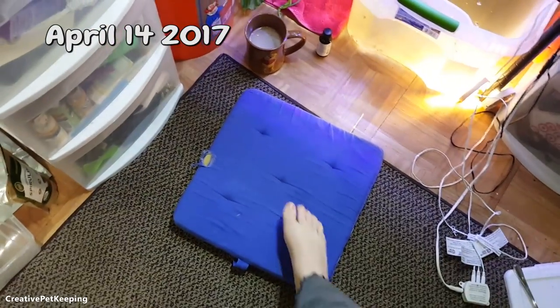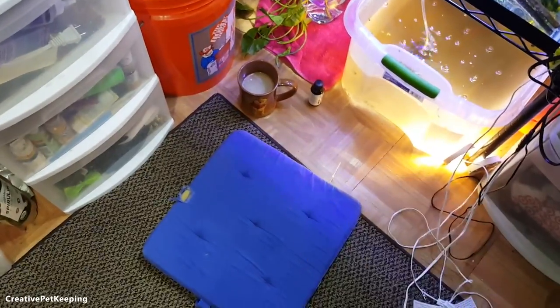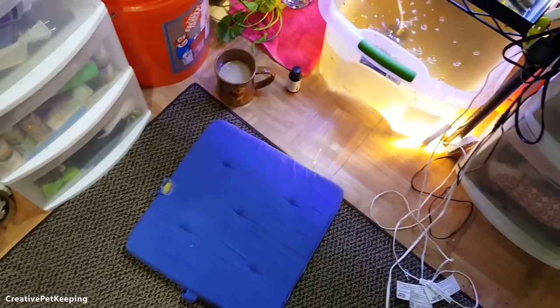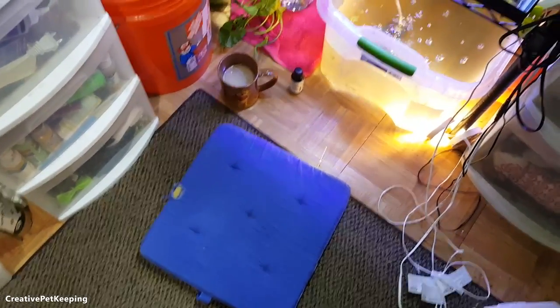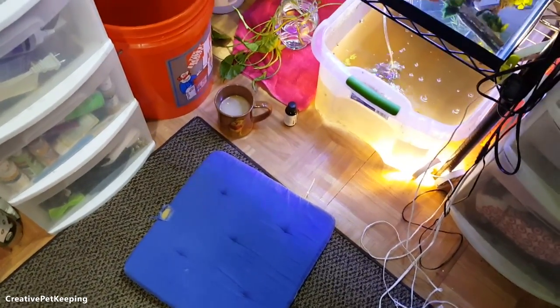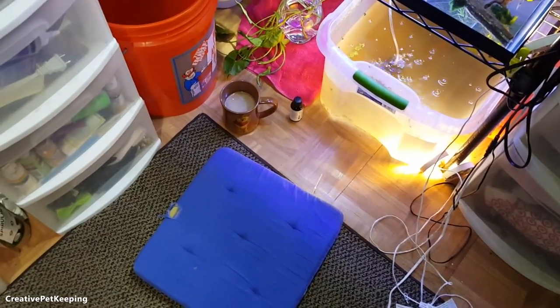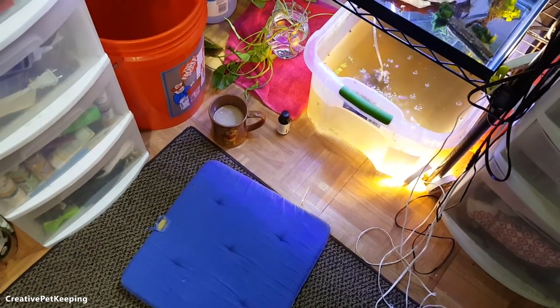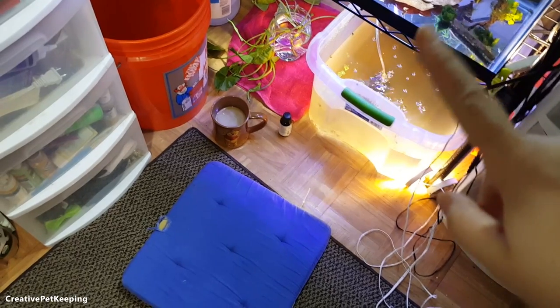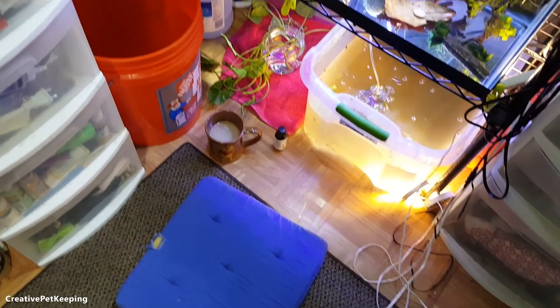This is totally my filming setup right here — I have my little butt pillow and I got my coffee right here, that's how we're gonna film on the floor today. Hi guys, and welcome to Fishy Fan Friday vlog! It's a video where I just show you my fish, talk to you guys, and let you enjoy looking at my little fishies. I have a little sneak peek — something secret and awesome is happening over here, so let's jump right into it.